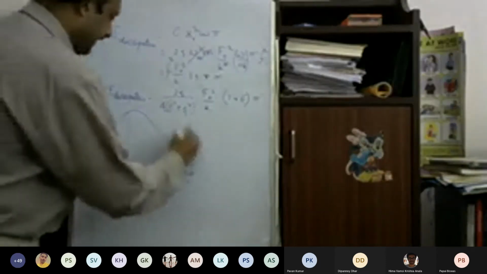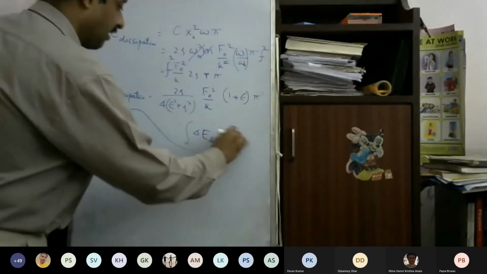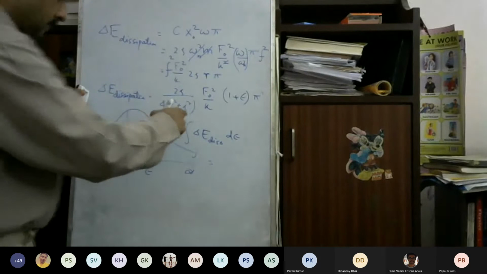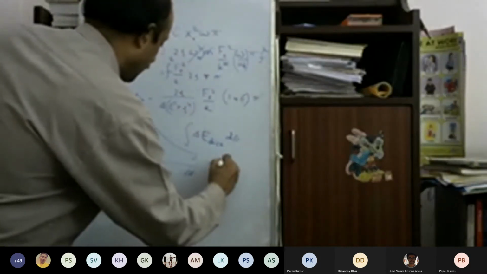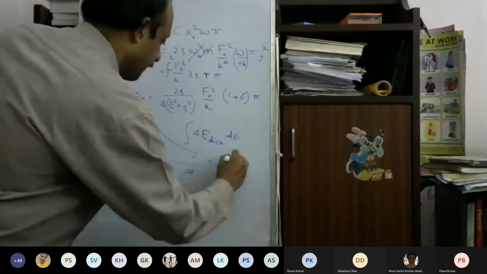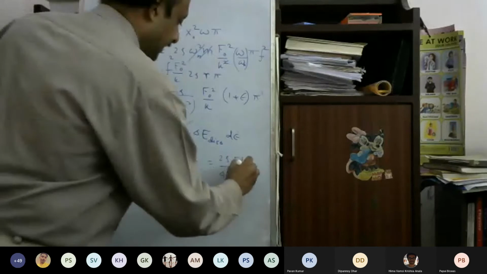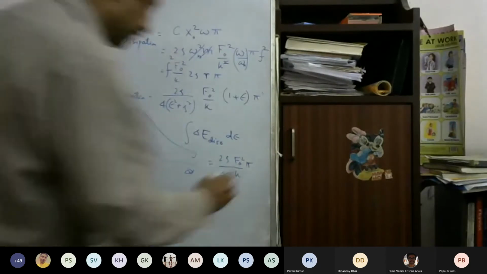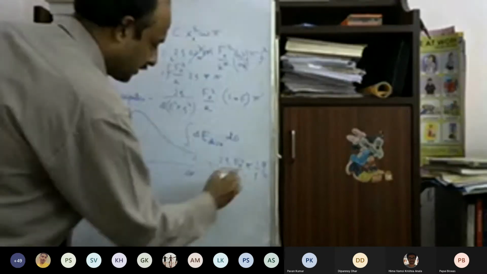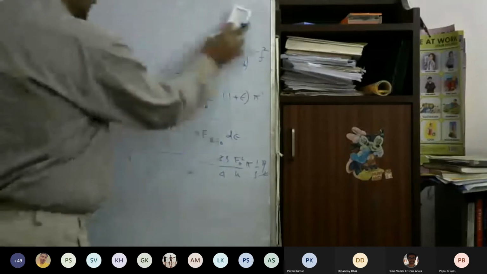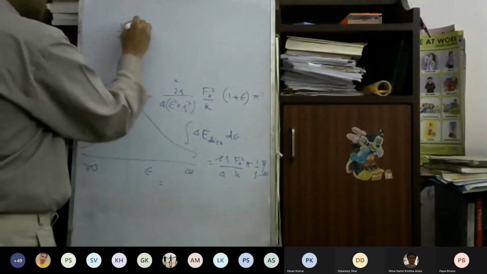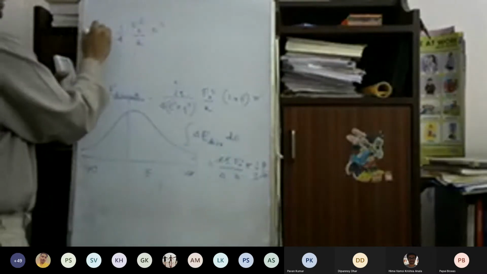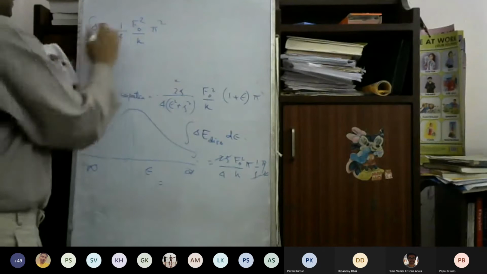So therefore, if you take the energy dissipation, d energy dissipation by d epsilon, and integrate over the whole thing, then you will get this part as 1 by 2 zeta, which was appearing there. So this becomes actually 2 zeta divided by 4 times F naught square by k and pi, and then if you integrate, this will be equal to 1 by zeta and pi by 2. Okay, so 1 by zeta and pi by 2. So therefore, this particular value will be equal to 1 by 4 F naught square, zeta will cancel out, F naught square by k times pi square. So the energy dissipation integral d epsilon will give you this value.